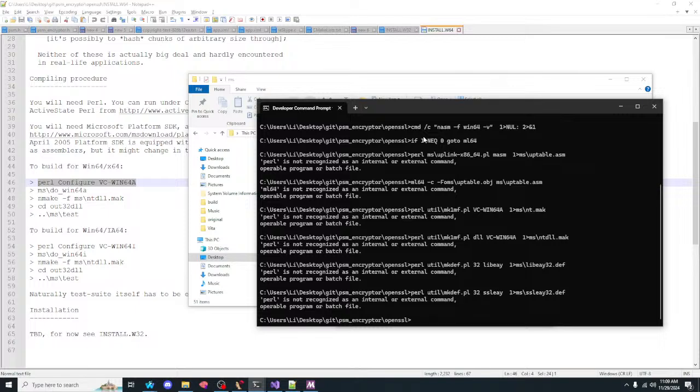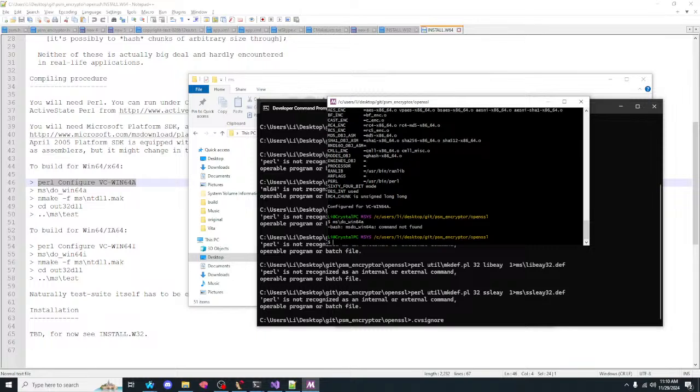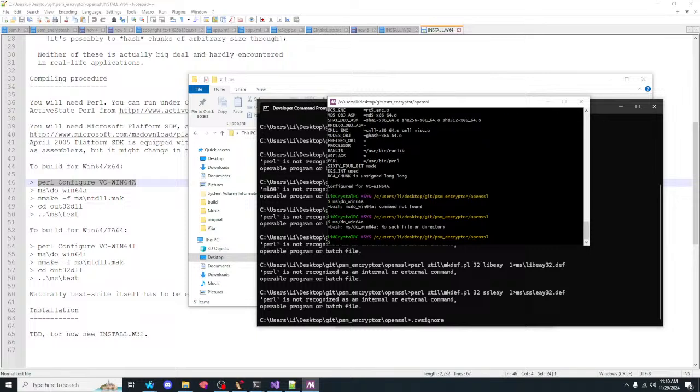It tries to run Perl. It tries to just run Perl to do that. Okay. That's a problem. Do Win64A. Yeah, I didn't think so.